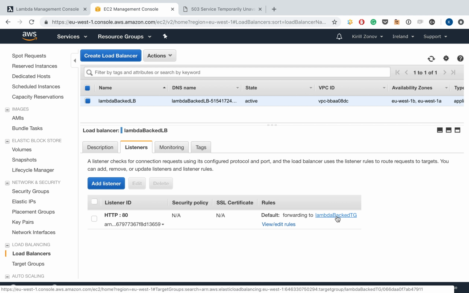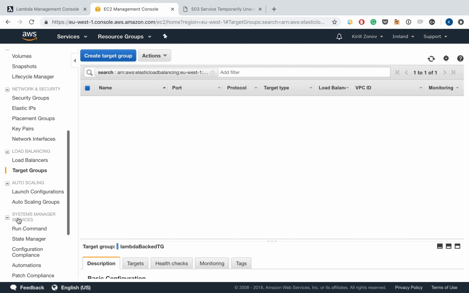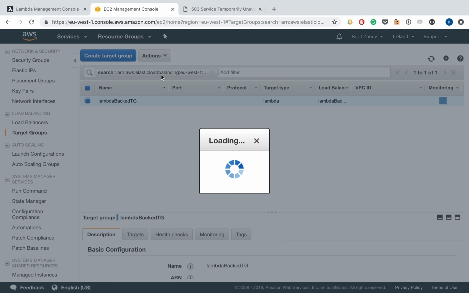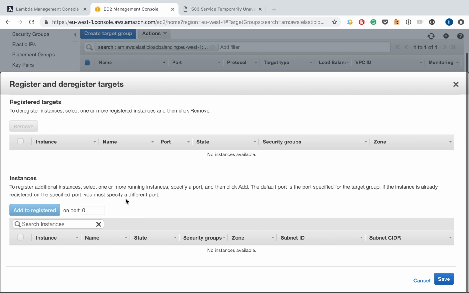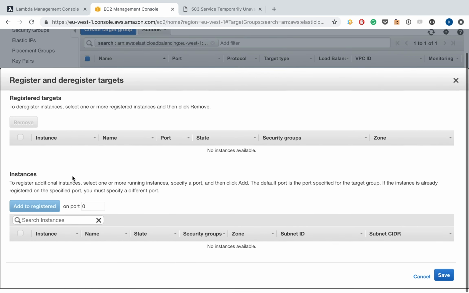Doesn't look right. No, that's definitely the wrong thing. Probably in the target group. Let's go to the target group. Okay, looks good. Okay, yeah, register target. Here we should... Okay, it suggests only instances. Yeah, that's a bit weird.